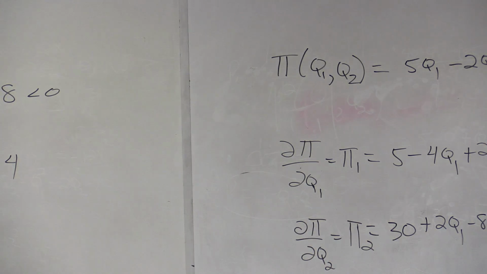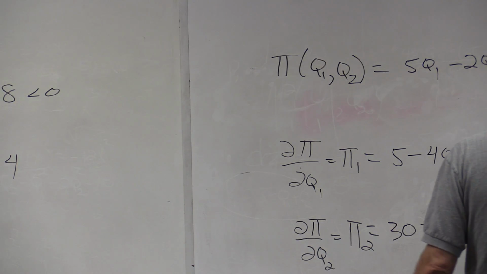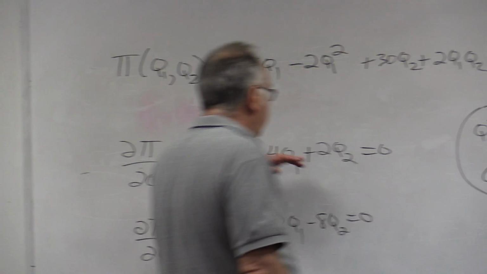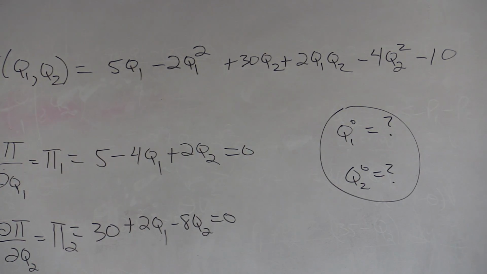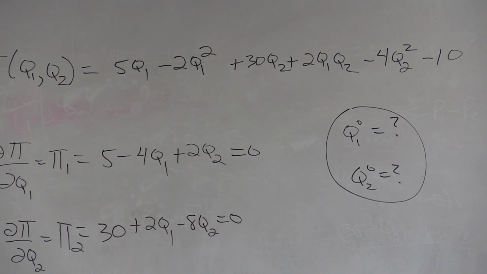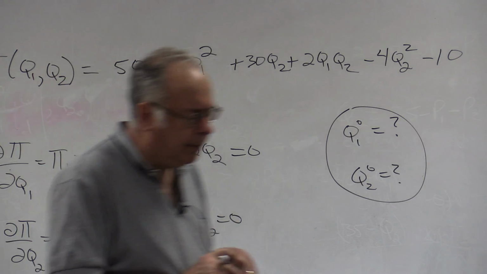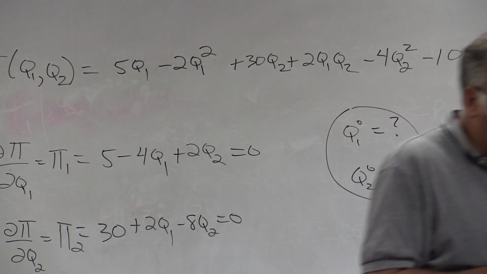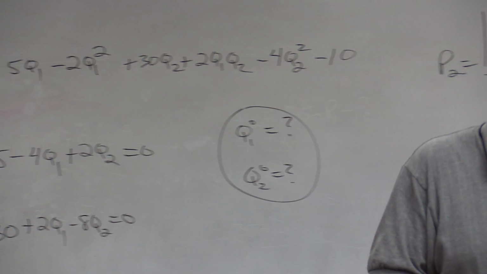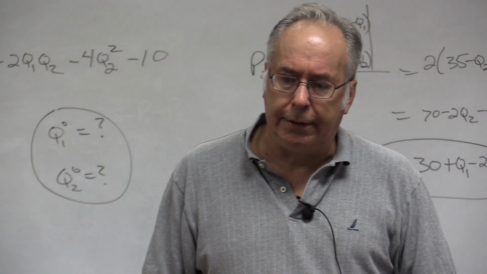And therefore, if you satisfy the first order conditions, as you did at these points, the two values of Q1 and Q2 that satisfy those first order conditions, you have a global maximum. Not just a local maximum, but a global maximum. Okay, so this is the primary reason why we study concavity in economics.